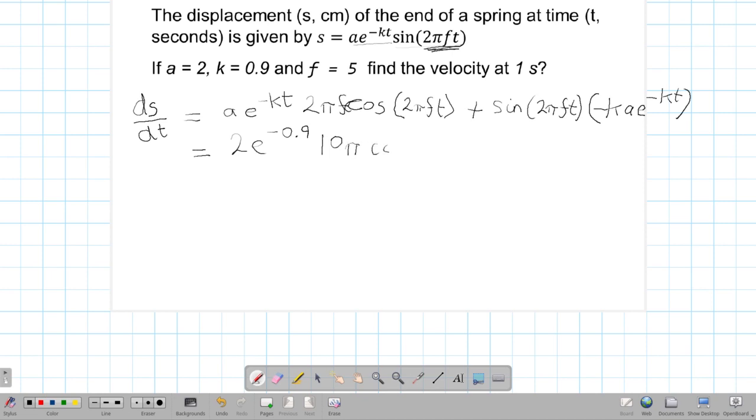Then we've got a cosine function. Then we've got our stuff inside the bracket. So again, 2 pi 5, so that's going to be 10 pi. And seconds is 1, so we can lose that. That's what happened to this second here, by the way, because it's just times 1. 10 pi. Close bracket, plus.